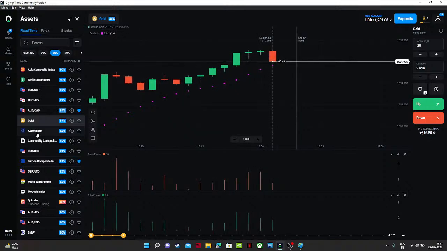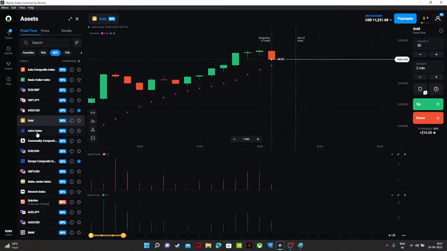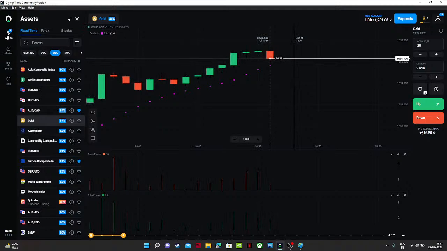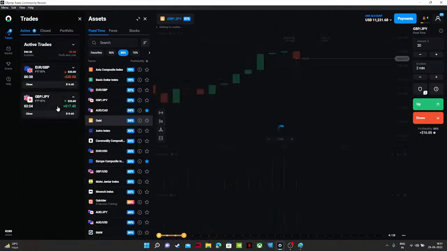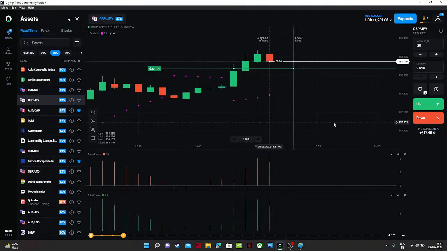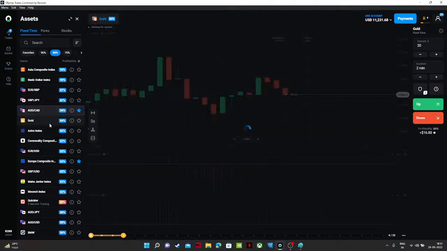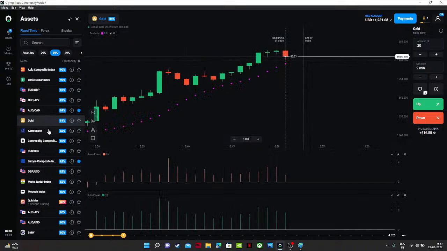See, King David, it is completely up to your trading style, whether fixed time or forex. Forex, you have more control over your trade, but the profit earning is slow. And in fixed time trading, you have less control over your trades, but you get to earn the profits quickly. Okay, let us try to find some more entries.